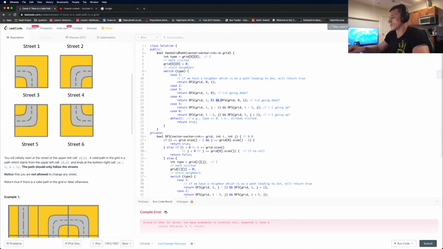Because it starts in a little bit weird space. I'm not sure if case 4 is ever possible to have the cell 0, 0, but let's assume. If it's not valid, then we will say case 4, case 5, let's say case 6 are not valid. So those both are negatives, so this is definitely not valid. So case 5 definitely returns false, not valid, right?